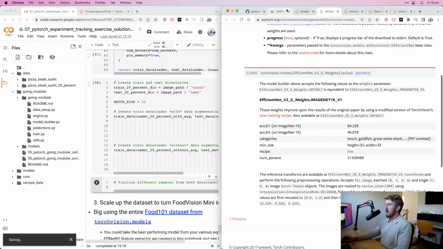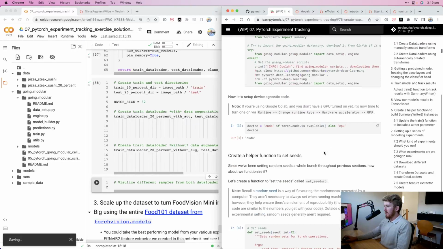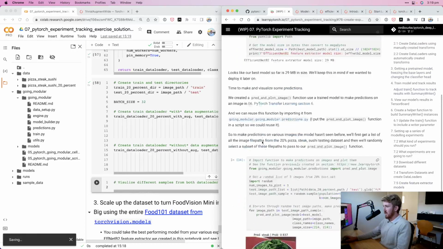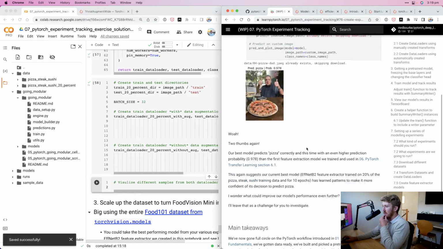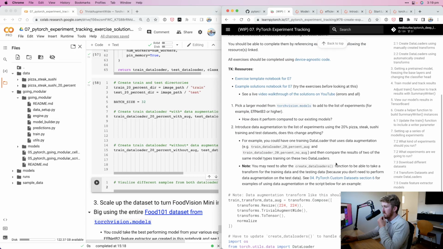If we go, I believe we can go to section 4 maybe. Let's go right down to the, we had a snippet of code in here. This, yeah, PyTorch custom dataset section 6.